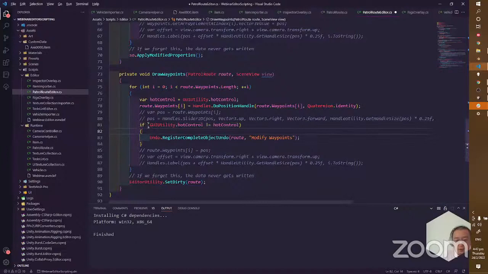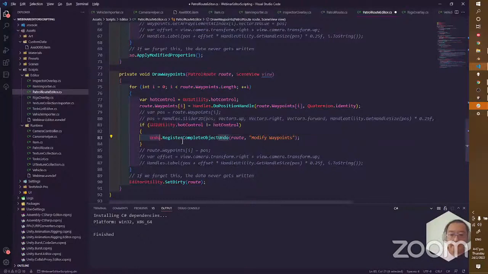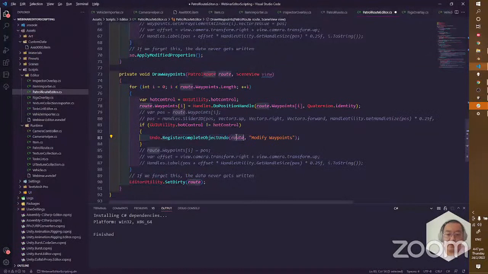So if it's changed, or if it's active, we now register an undo. Now this Undo class has a bunch of different methods to register complete object undos, creating objects, adding components. In this case, we're just registering the complete object. We're passing in the object in question, which is the patrol route, and a message or a name for this undo step.